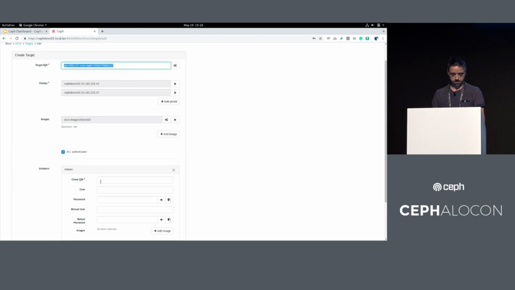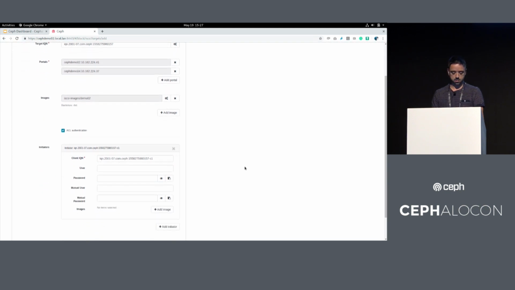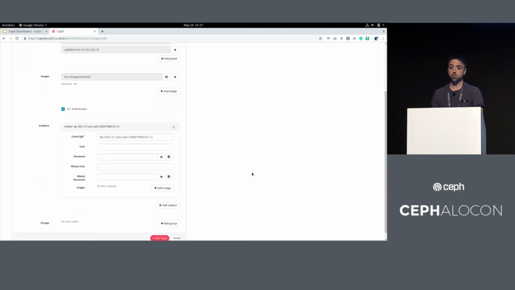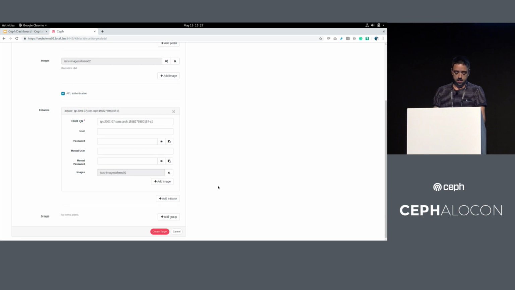Let's create a client as an example. You can set username and password as well as the mutual username and mutual password. And you have to specify which images this target can see. Let's select the only one. If you don't want to do this for all the clients, you can just create a group.